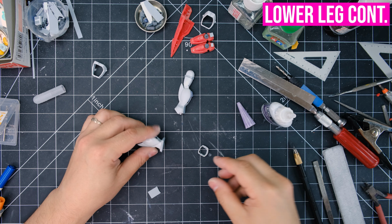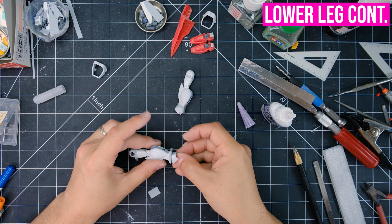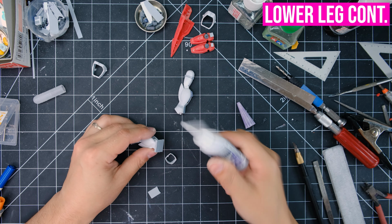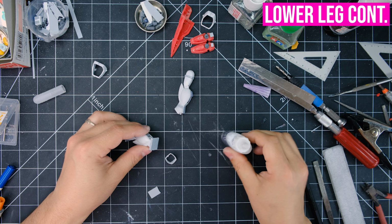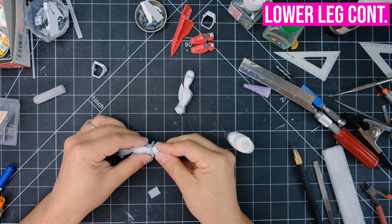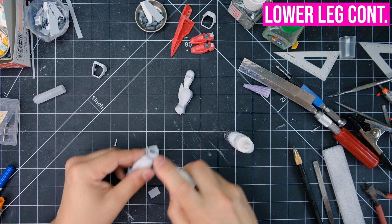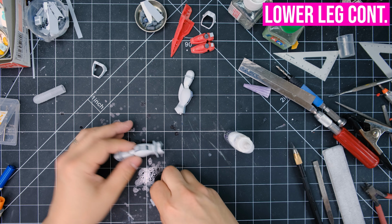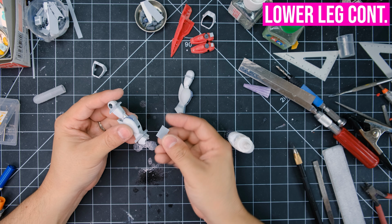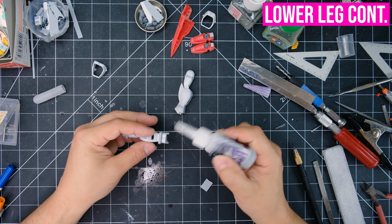All right, my camera's overheating, so I gotta do this pretty quick, but I'm going to cement this piece. Whoops, that's close. Put it on like this. I'm gonna use some super glue to do that. So let's just put a bunch of that on there, put this in place, throw it with some accelerator. Make a huge mess. And now I'm just going to attach a piece onto the back because it is a little misaligned and that will make up for it.